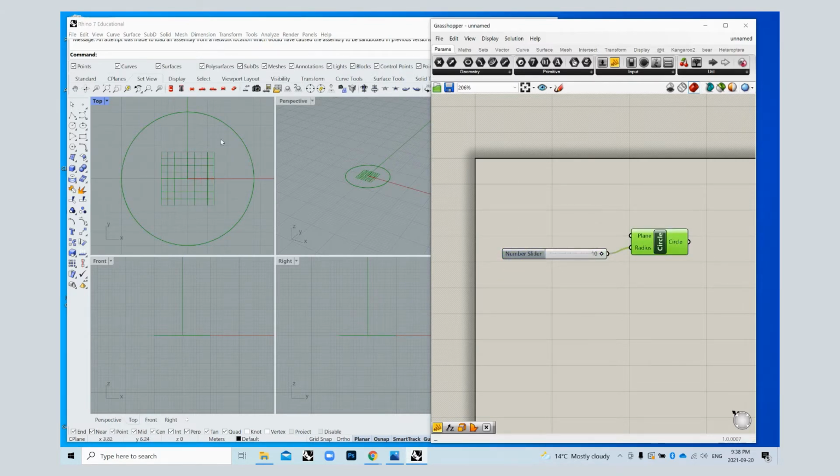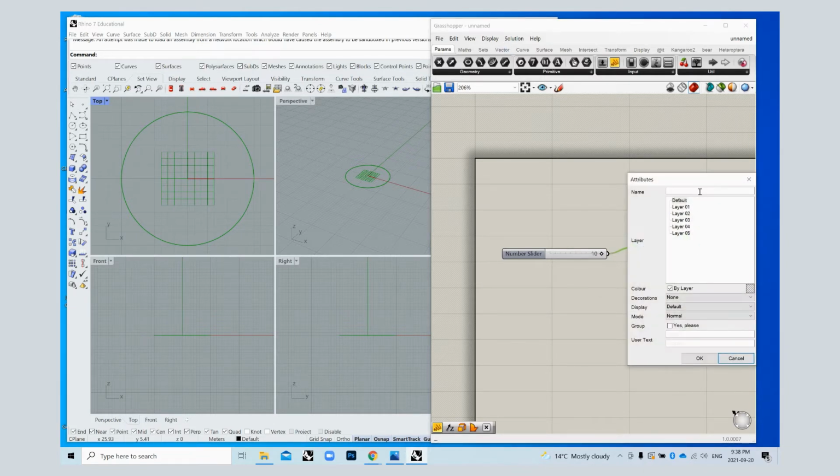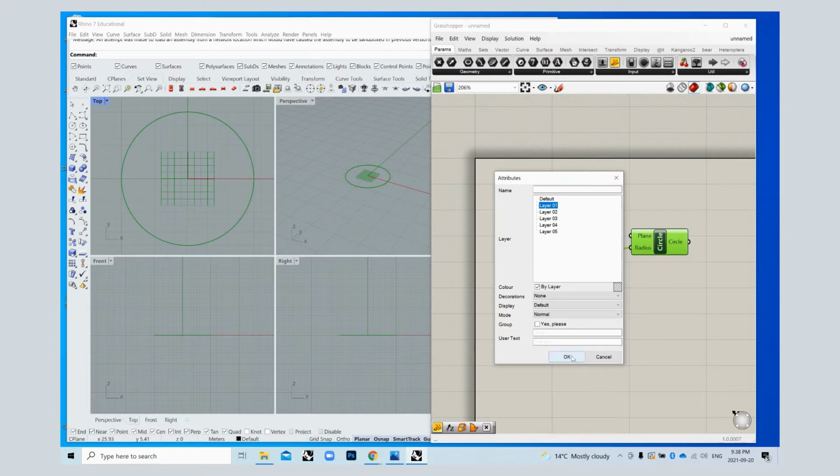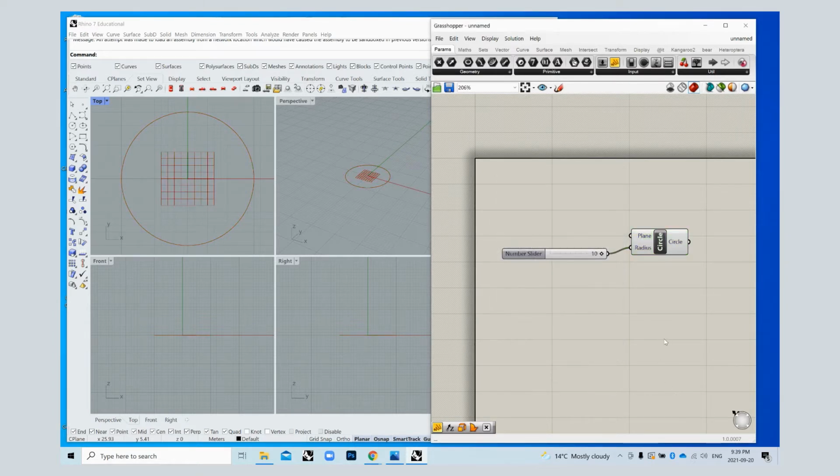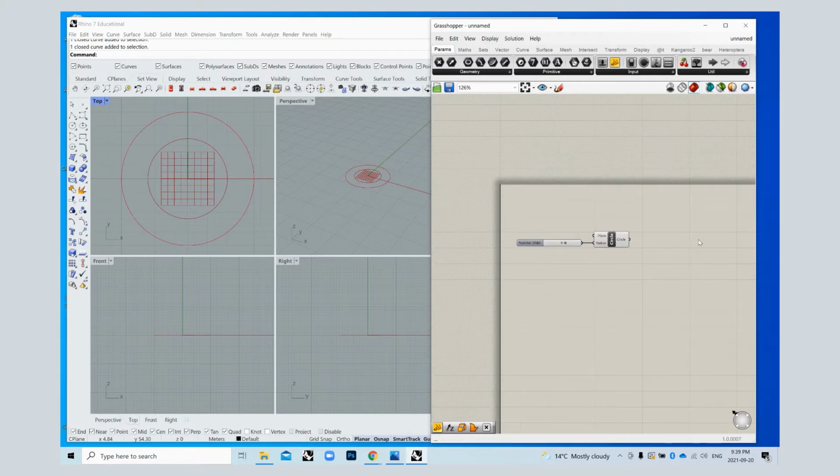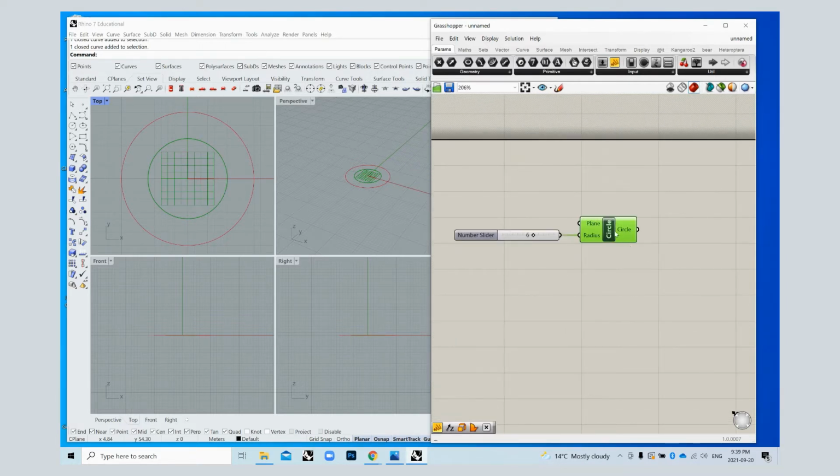If I wanted to manipulate the circle in Rhino, I'm going to right click and I'm going to press bake. You can choose what layer to bake it on, press OK. And then as you can see, it is editable, and you can still use this component, but it already has baked the geometry into Rhino. If I'm done playing around with this, but I need to keep it running because it's part of a longer chain, what I would do is press the scroll wheel on my mouse and this little disable preview button.